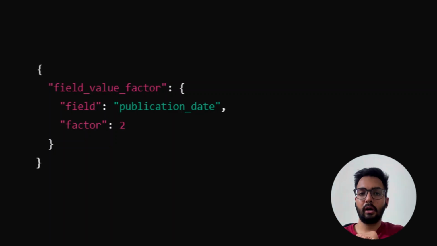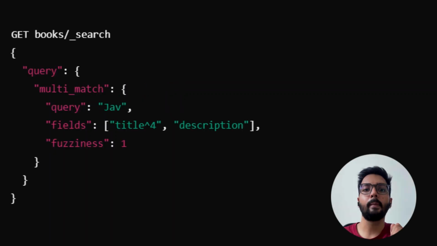After this, there's one more issue, as we discussed earlier, there can be a typo as well, a spelling mistake. So what can we do to account for those? We can use the fuzziness option in Elasticsearch to handle slight variations in search terms. This query allows for small mistakes like searching JVAA instead of Java. The actual spelling of Java is JAVA, but if a user searches JVAA, then the fuzziness field set to 1 here means that it will account for a difference of one character, so users will still find relevant results even with minor typos.